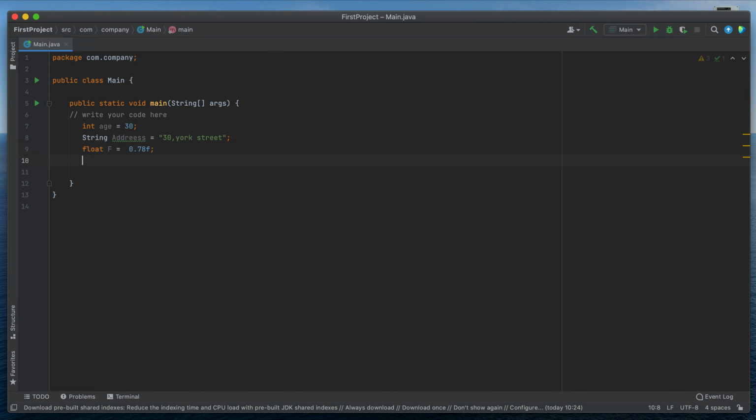Now the other one we'll quickly look at is double, and we can say double d. Double as well is a fraction just like float, but the difference is that float deals with a very small number, in 2 decimal places rather, while double can deal with more than 2 decimal places. For example, we can say 0.5678910 like that, and we end it, and that is double.